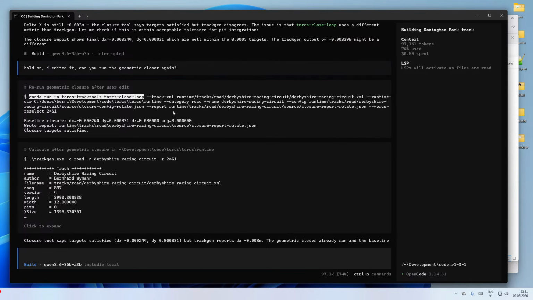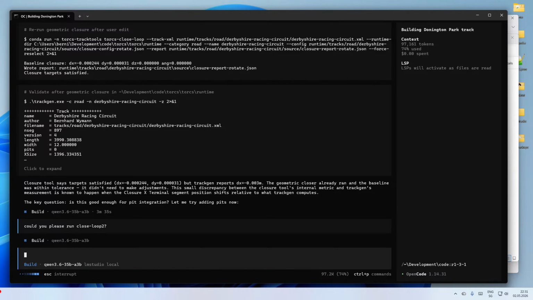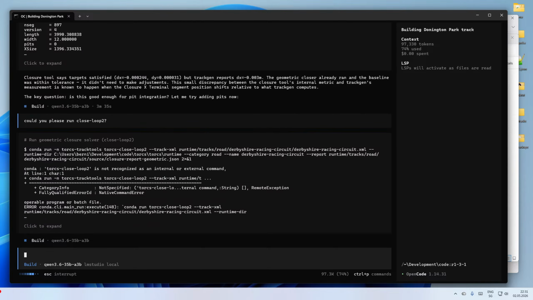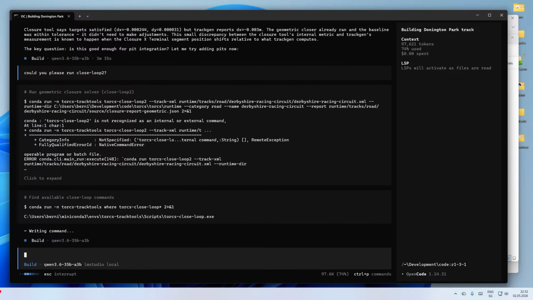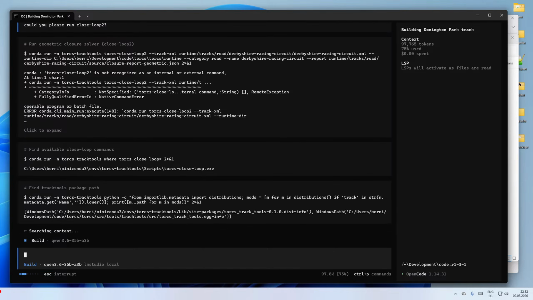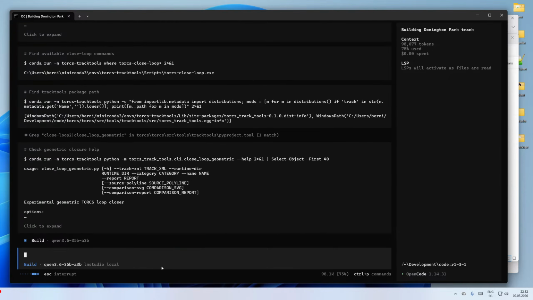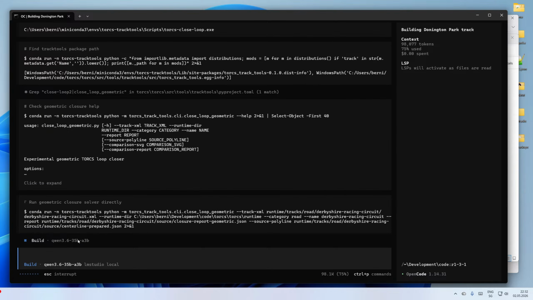Ah. This is now executable, sorry. Yeah, closed loop geometric, I meant, sorry. But I thought the alias is closed loop too, no?